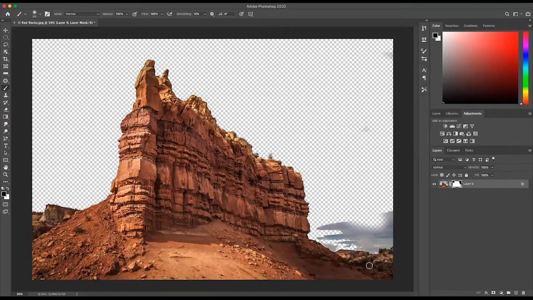And then I want to go over here and I'm going to get rid of this. You'll see later I'm going to get rid of it, so I'm not really too worried about this. But for now, because I just want you to have a good image with lots of transparent pixels, go ahead and paint out those pixels with black on your mask.